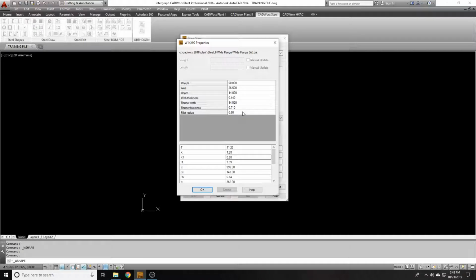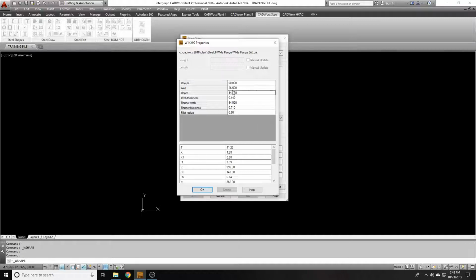Speaking of which, you'll notice that the depth doesn't say 14 inches exactly, even though a 14 by 90 is 14 inches. There's two different dimensions listed in the steelbook, and one of them's like a nominal dimension, like an architectural imperial unit. The other one's a decimal dimension. It's the decimal dimension that's being used by CADWorx to determine the size of the member. This is important because if you go and measure out a member from top to bottom, flange to flange in CADWorx, you'll notice that it matches this decimal dimension, especially if you have your precision turned up. It's not exactly the nominal dimension that you're thinking of.